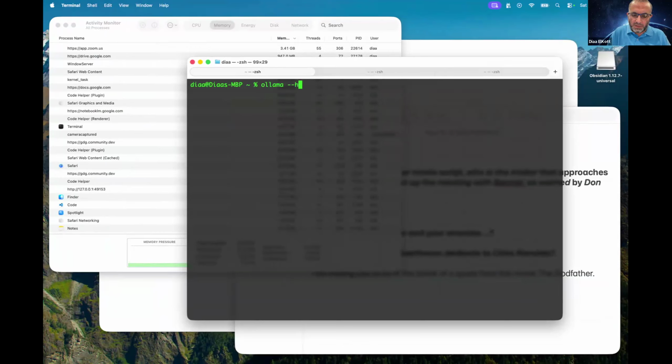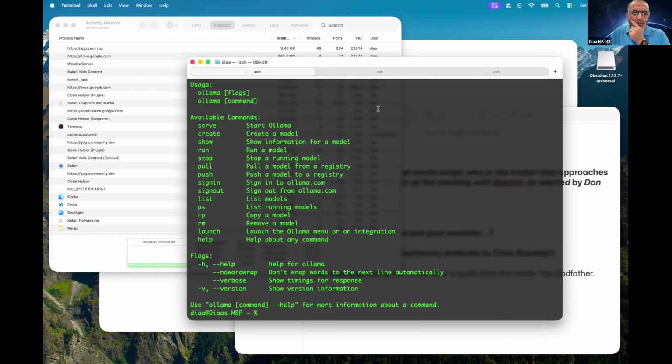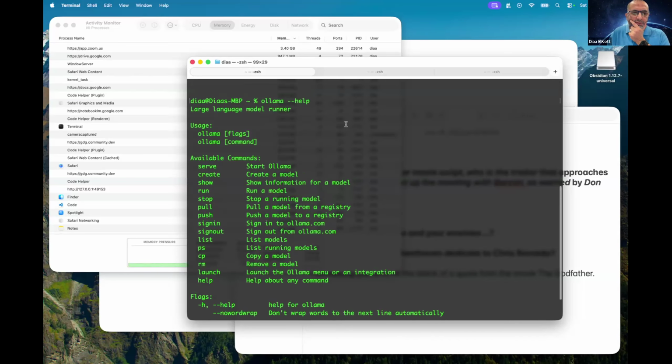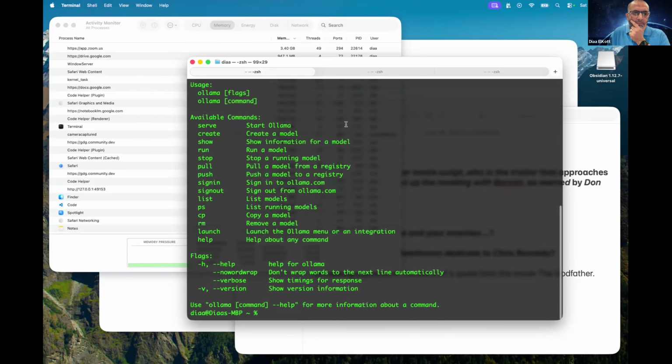I'm sure you'll be able to do that on your own. But when you have installed Ollama, you can call it, and with this command, you can see all the different possibilities that you can access using Ollama, all the different Ollama commands.